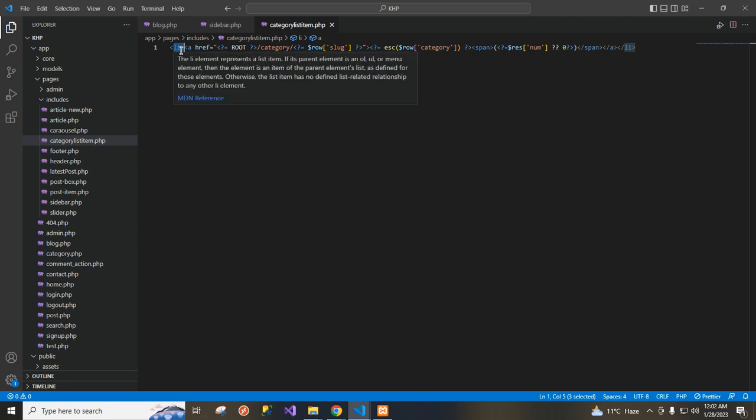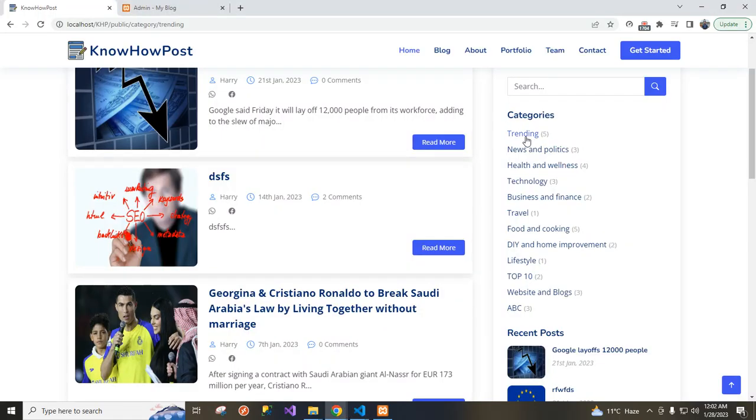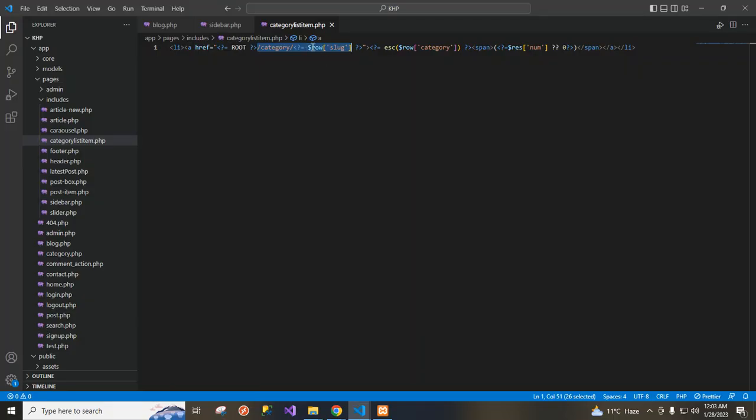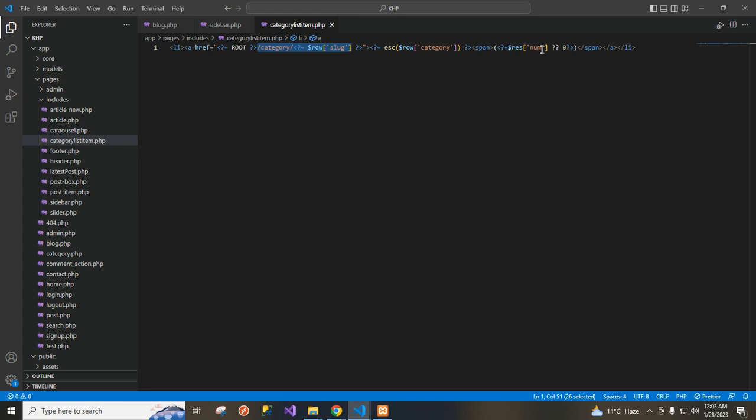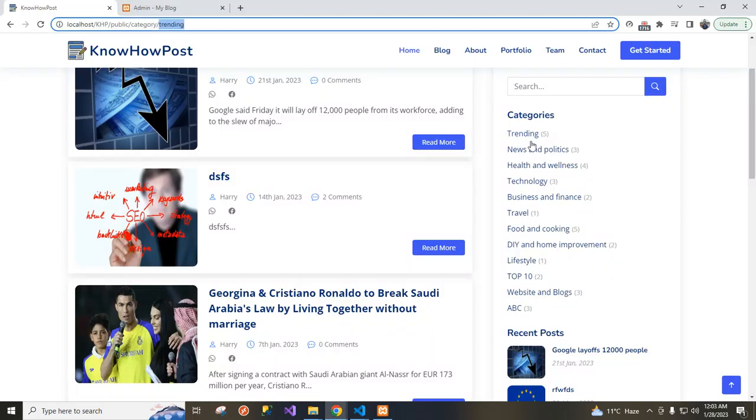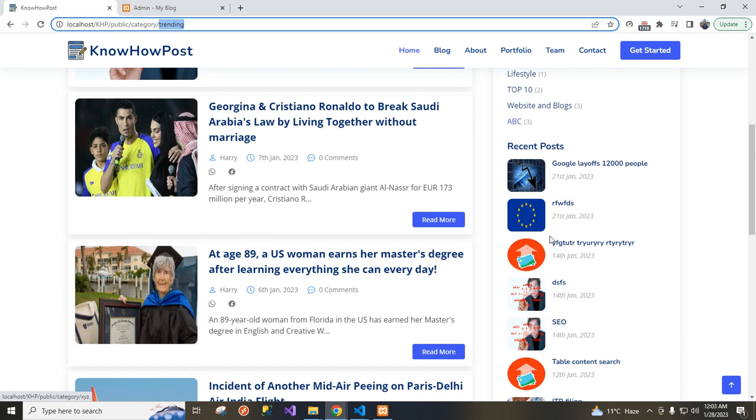I will go to this page, list items I'm getting, and here I'm getting the category slug. According to the category slug, I will be getting the count, and all these categories are being loaded dynamically.